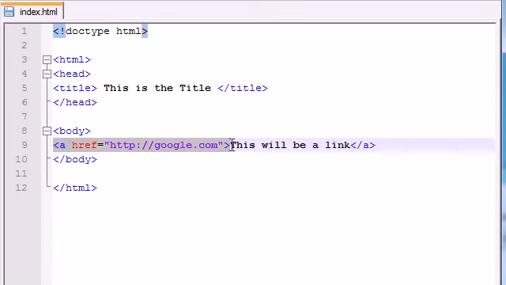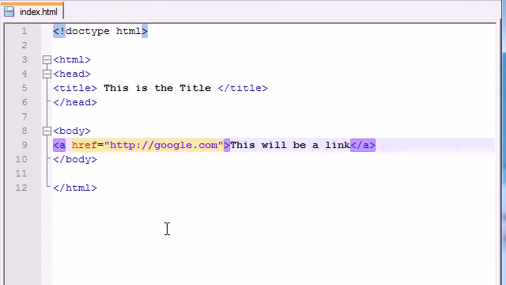A stands for link. Pretty confusing, huh? And in order to tell it what website we want to link it to, we need to write href, which is the attribute, stands for hyperlink reference, equals the website name. And make sure you write the full name, just don't write google.com or else it's probably going to mess up. So, with that being said, we know how to link to sites like Google, eBay, Amazon, YouTube, but what if we want to link to another file or another page in our website?